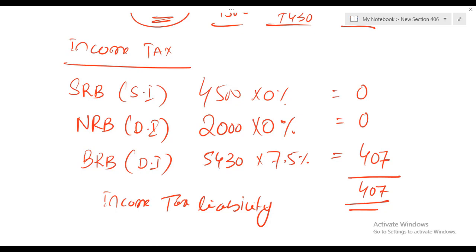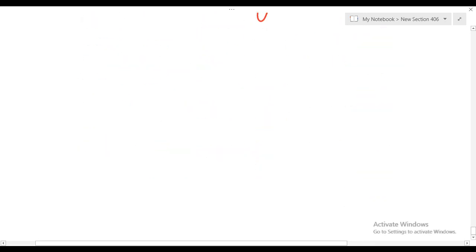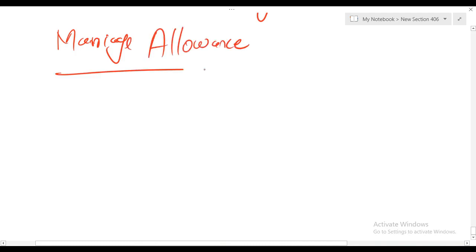Now let's introduce a new concept. The name of the new concept is marriage allowance. Obviously, in order to get the marriage allowance, marriage is a must, that's for sure. Now the question is, what do you mean by marriage allowance? Let me tell you. You have to claim the marriage allowance. Husband and wife both have to claim it. Due to claiming the marriage allowance, the couple is going to save tax.